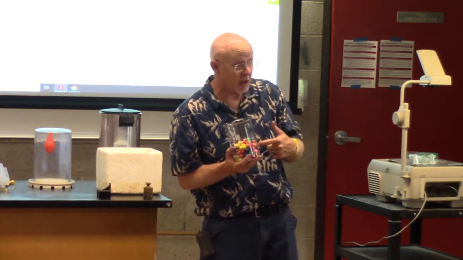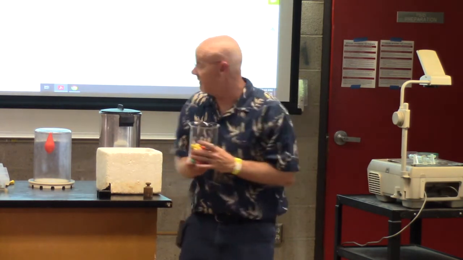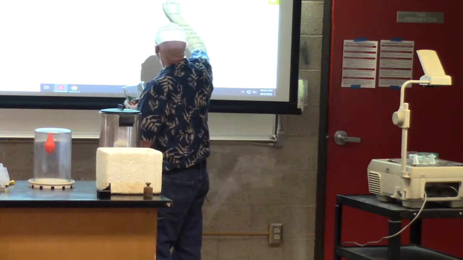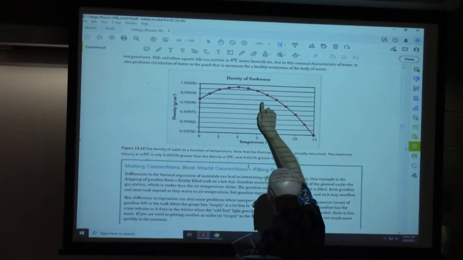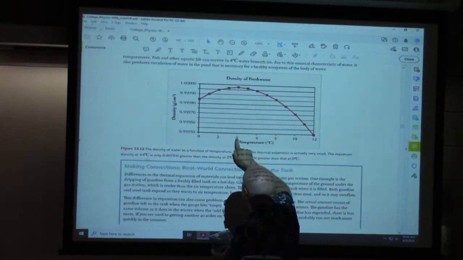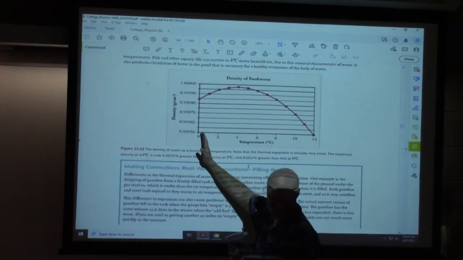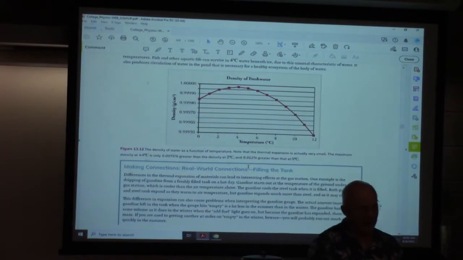It would be the same number of molecules. Density is mass per volume. So its volume would go down. And as its volume goes down, its density would go up. And so your author is trying to say, as you cool it down, its density goes up, and it goes up, and it keeps going up. But at 4 degrees, from 4 to 0, and even when it gets colder than that and freezes, we need to be a little careful.